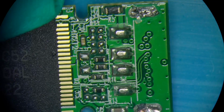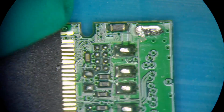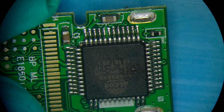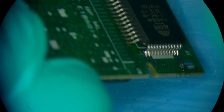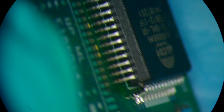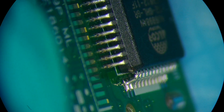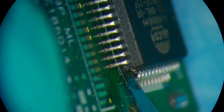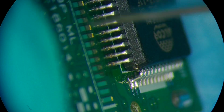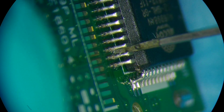So this is the top view where the connector would have been originally. I just had to remove it specifically for the reason to see what's underneath it. And this is the controller side. So we only have one NAND on there and it's on the connector side. Because the device got flexed, I wanna pay extra attention to all of the headers that are on the controller, just to make sure that they are attached.